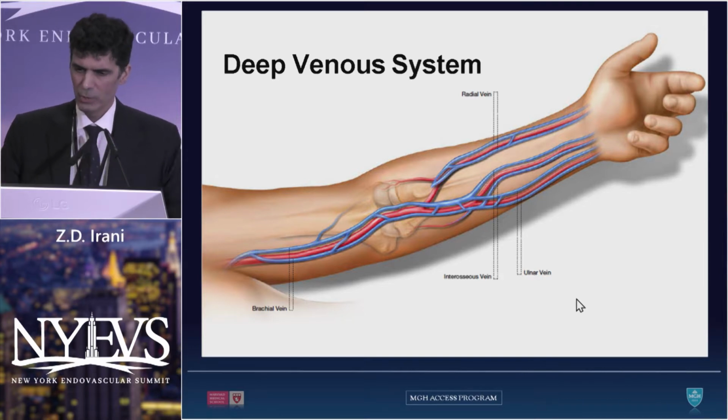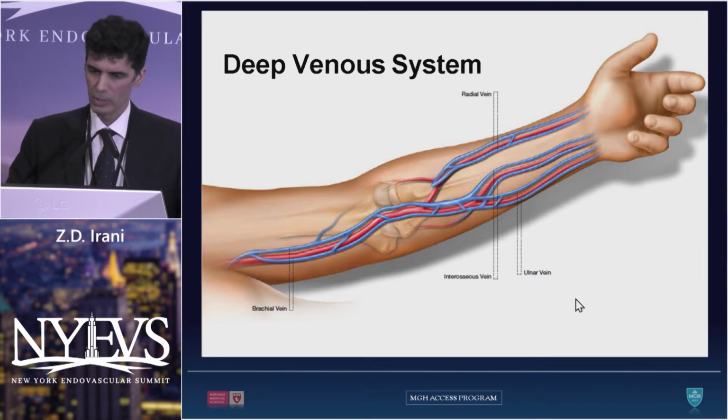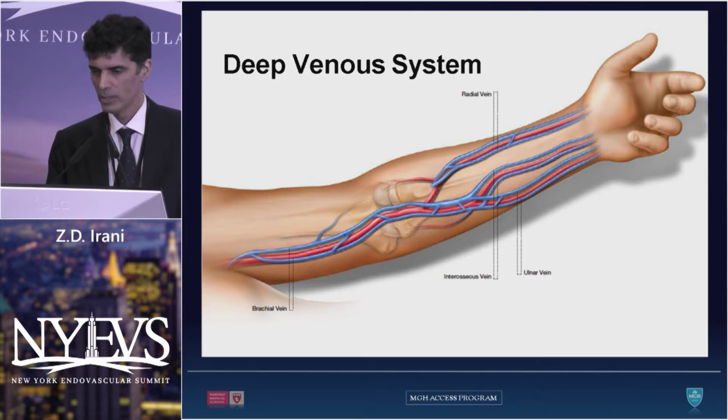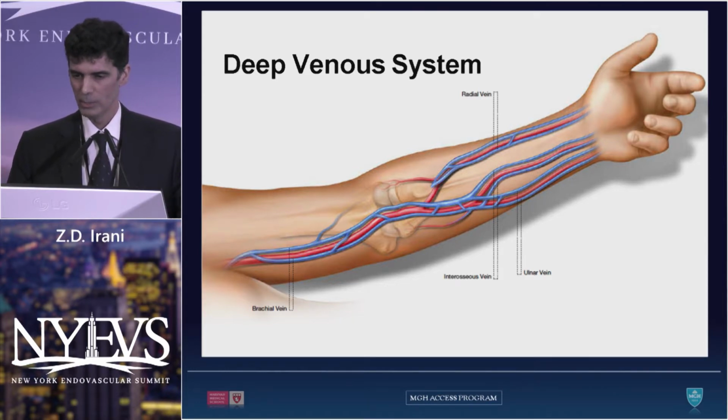This procedure has really forced us to relook at the veins of the upper extremity. And in the past, we may not have thought about the deep veins and a perforating vein. But when doing percutaneous procedures, you really have to work with Mother Nature and the anatomy that you're dealt with. And for creation of an AV fistula, you want the A and the V really close to each other so that the percutaneous devices can do what they're supposed to do.